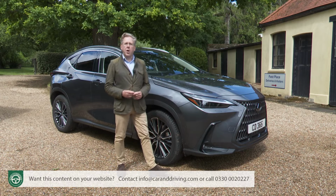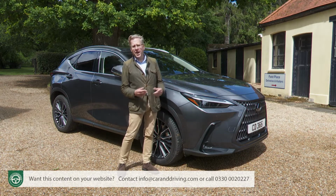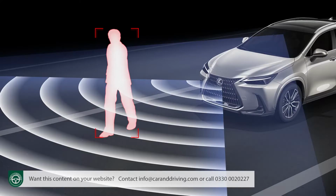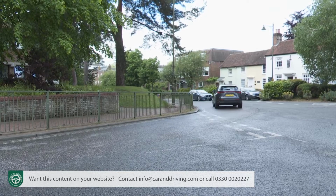Let's start with the autonomous braking setup. Lexus calls it PCS, or its pre-collision system. And with this, capabilities have been extended so that it can now detect motorcycles and pedestrians in the car's path. That setup additionally gains a new function that identifies high collision risks with oncoming traffic or crossing pedestrians and cyclists when making a turn at an intersection.